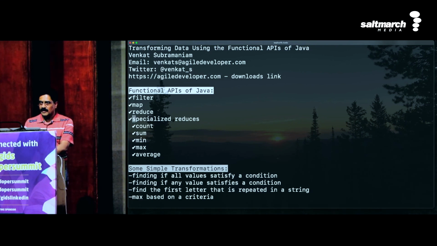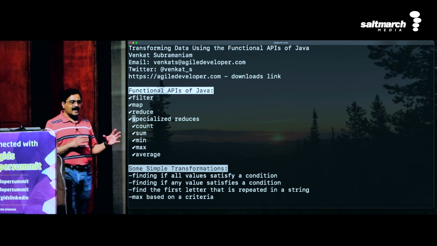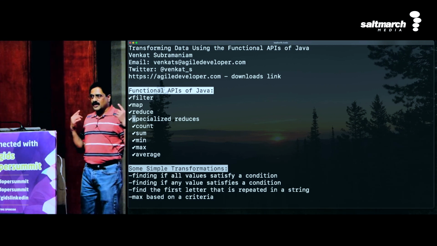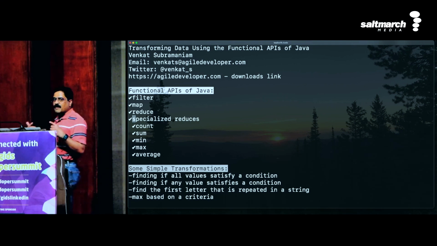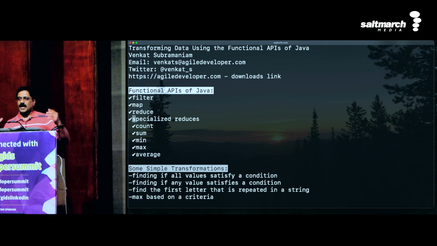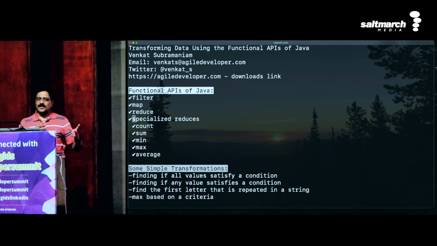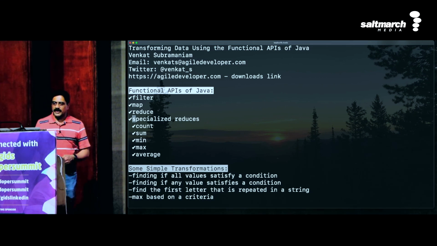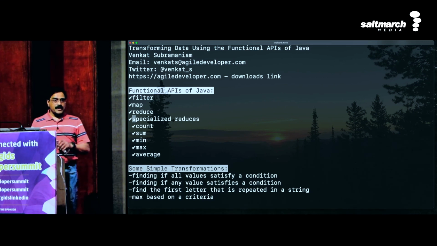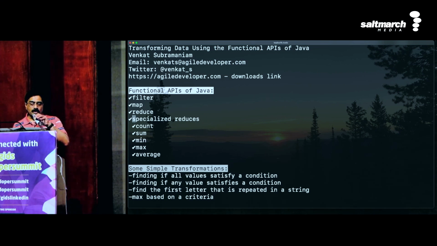So far, so good. So when you look at the processing of the data, you want to think about these: filter, map, reduce, filter, map, reduce, because you are removing data you don't care about. You're transforming data to something you want, and then you're reducing it back to something. So those are the reduce operations, and there are a number of specialized reduce operations. And so you can use them based on what you're trying to do.